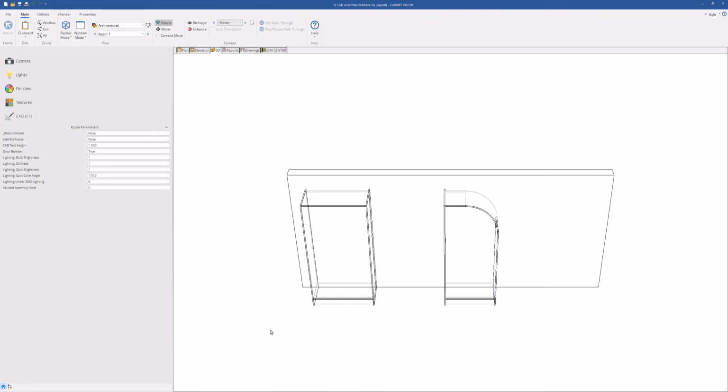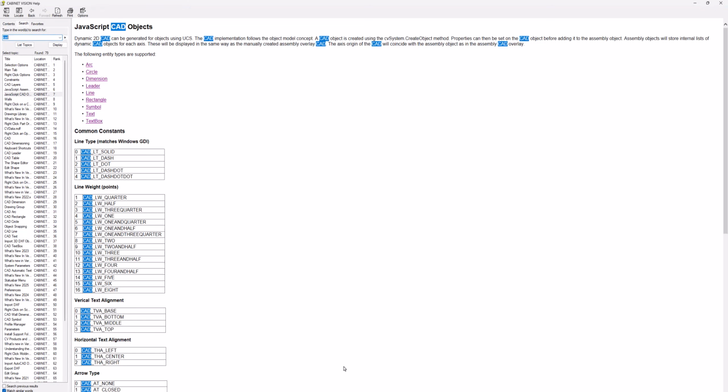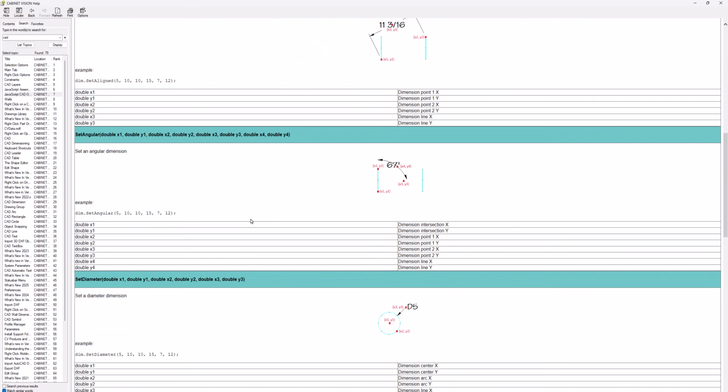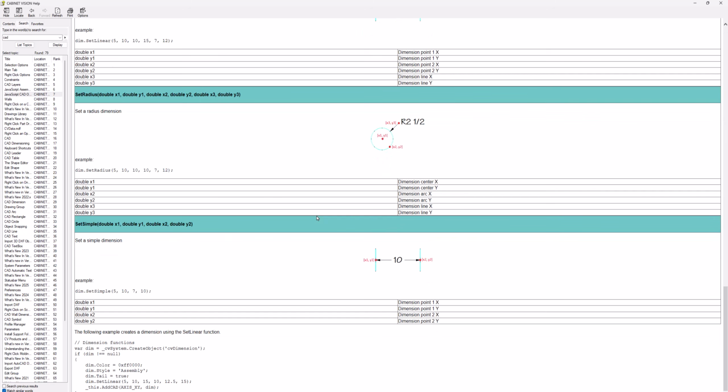So before we begin today, I just want to highlight again, if we head across to the help file, there's a lot of information in the help file, and this is what I use as a reference for all the different properties. So I'm just under JavaScript CAD objects, and you'll see that we've got the CAD objects in here from the last episode, and if we take a look, we've also got the dimension objects as well, and I'll probably refer back to this today. But from here, what you can do is check all the different properties that can be set when we're creating a dimension, as well as all the different methods, and there's some handy images in here as well, which does make life a lot easier.